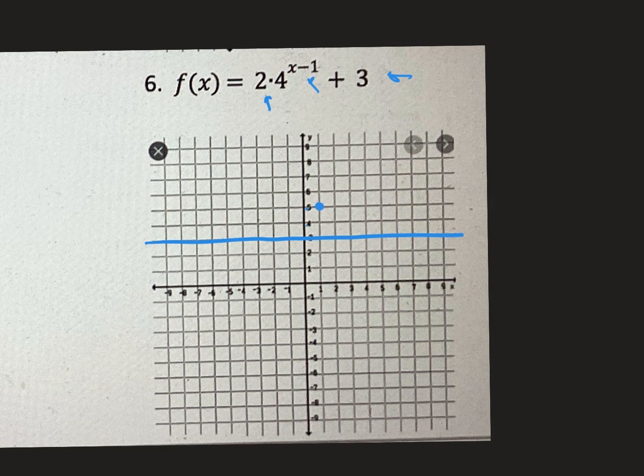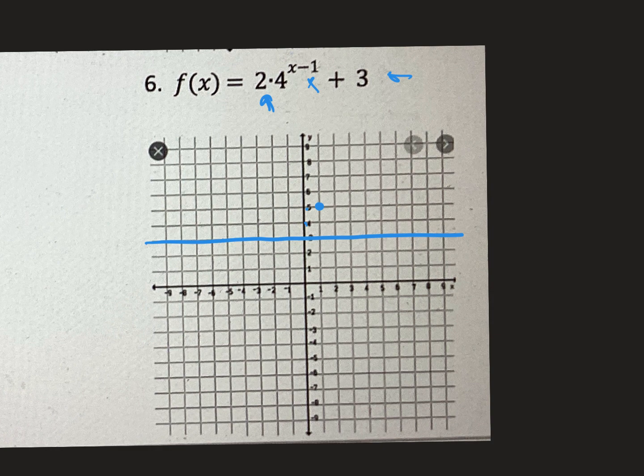That was a lot for that first point. Let's go through one more time. Usually I go up 1 from the asymptote to 4, but the 2 means I multiply that 1 times 2, which is going to be, I'm going to go up 2 from the asymptote, and then the -1 is going to be a horizontal shift opposite of what you think, right 1.